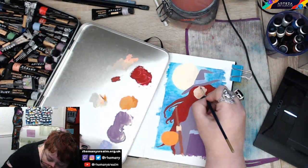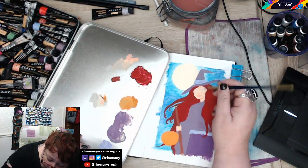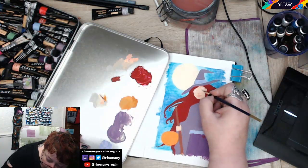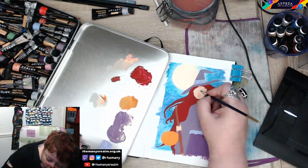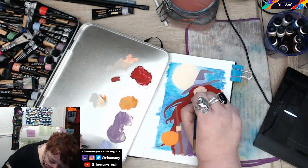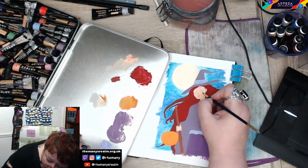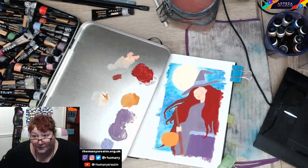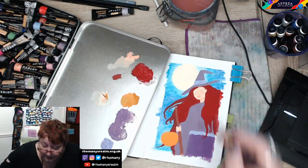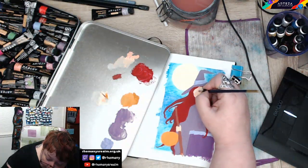Under her hat, up here, because that will be shadowed. A little bit under her eyes. I'm not going to town on this. I'm just doing basic blocking where I know there's going to be. And then she's going to have peachy warm cheeks, so I might as well put a little bit of pink there as well. And we can do the rest with pencil.